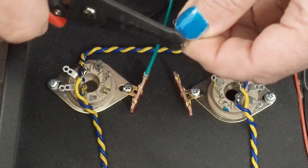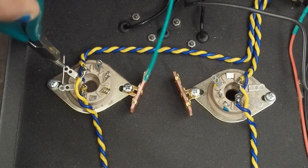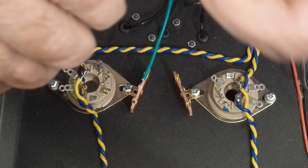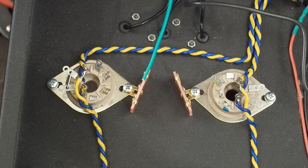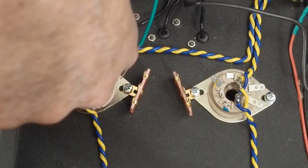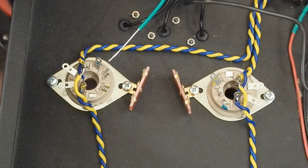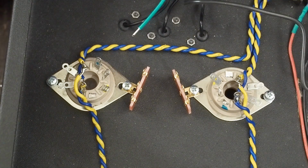Then come in here and bend one end over like that. Let's try maybe holding it like that. We need to bend it right where I had the pliers. So I'm going to bend that over and make a little U-shaped piece like this and set it down in those holes like that. And I might as well go ahead and make another one of those, because we're going to need one for this other side. Again, there's multiple ways of doing this. You might want to just have the same piece of wire jump off between both of them. But I like making these little U-shaped jumper loops and putting them between those two that I know they're connected, and I just solder the wire onto the other pin, and everything's all connected together.